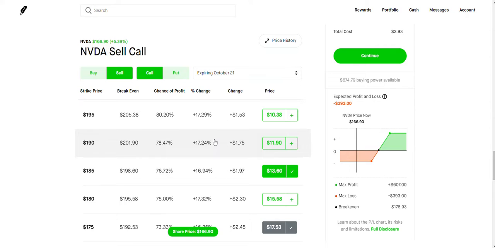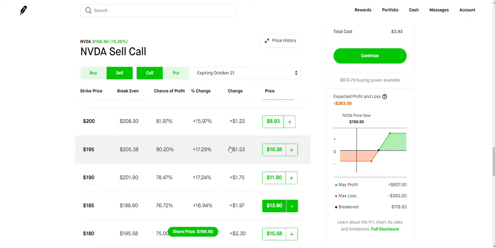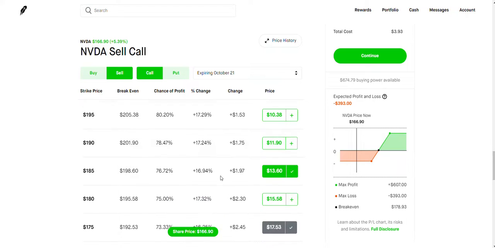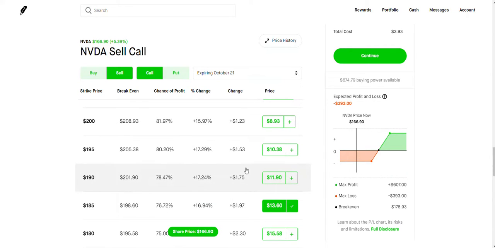And with a debit spread, you wouldn't want it to go necessarily really past 185, because even though you still get the max profit, if it goes any further than that, it may have been better to just get a call option, but still at the end of the day, profit's profit, so you can't really complain too much. I've had it happen before where a stock has gone past where I believed it would go, and it's gone $5, $10 above it, and I could have gotten thousands, but I was limited to $400, $600. But you can't really complain, because I still profited, and the option itself was a lot cheaper.